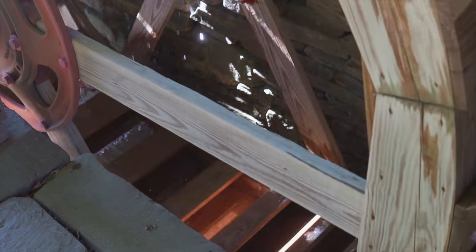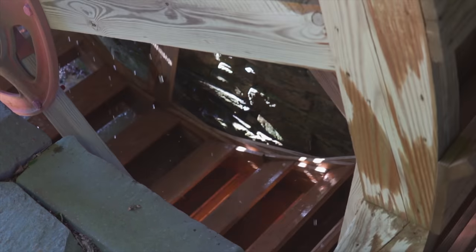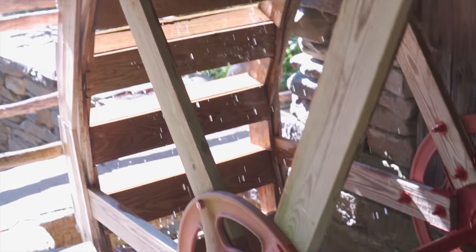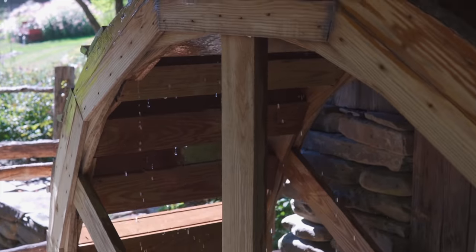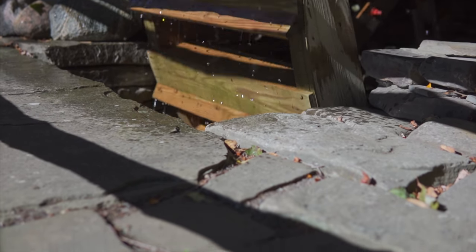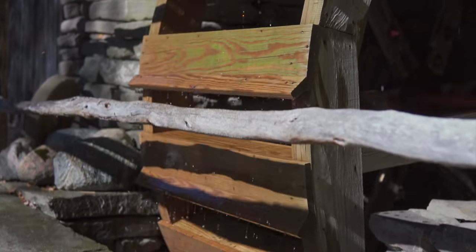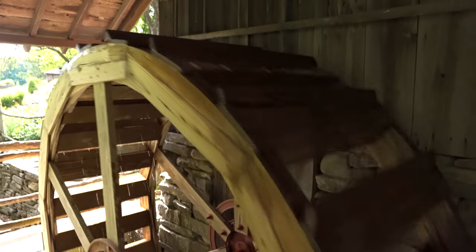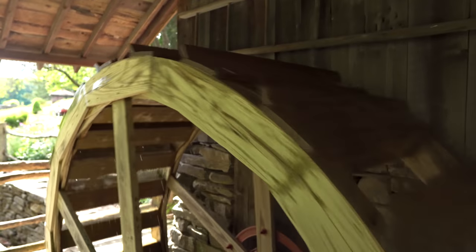So the miller had to stay in the building or close to the mill and get up every couple hours. You could disconnect the equipment, but they had to keep the water wheel running. So he had to get up every couple hours and oil originally wooden bearings and later on Babbitt bearings to keep the wheel going and equally soaked. So I actually have a miller's quarters upstairs, a little more elaborate than he would probably enjoy, but it gives me a place to display other stuff.